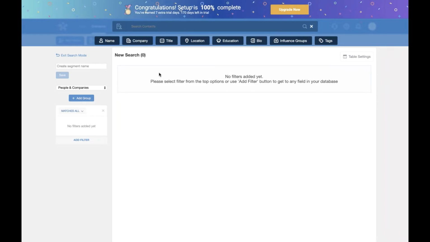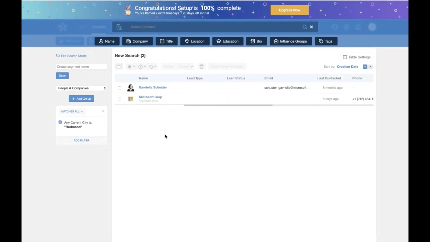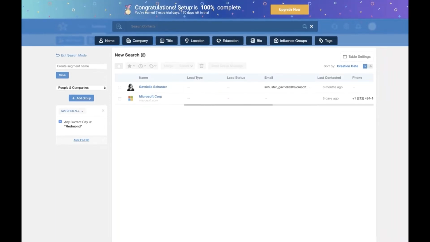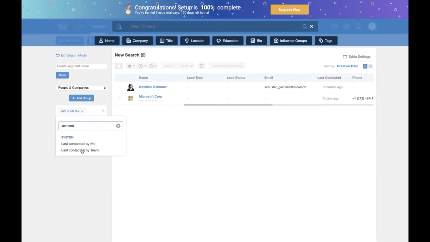So you can easily create groups depending on different filters. So I could create a list of all my connections in Redmond. I could further refine the search by last contacted, for instance.